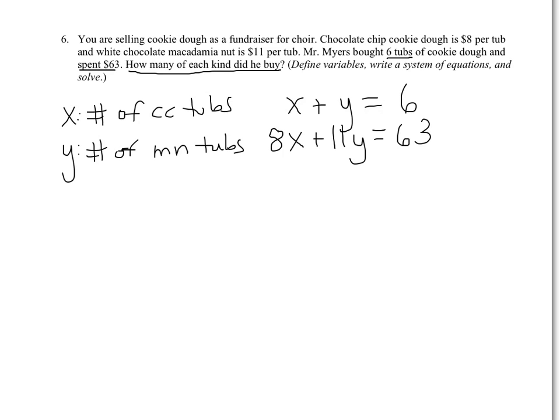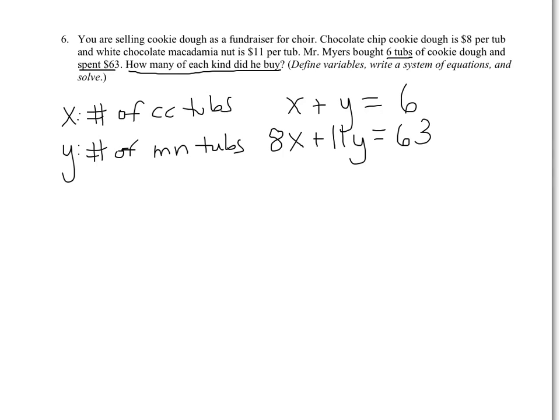So now I want you to pause the video and solve this using substitution. Keep in mind, you want to get one of the variables alone. So it doesn't make sense to get the variables alone in the bottom. You want to pick the top, and you can either get x alone or you can get y alone. In my explanation, I'm going to get x alone, but you choose whichever one you want.